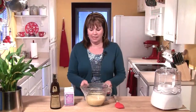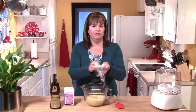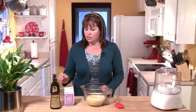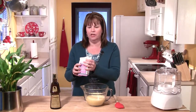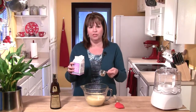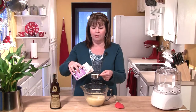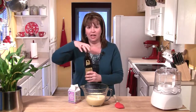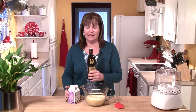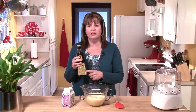So our custard base is totally chilled down. So now we're going to add some flavorings to it. So the first thing I want to add to give it just a little bit of richness, because of the 2% milk that we used, I'm going to add 1/4 cup of heavy cream. And then to give this some additional hazelnut flavor, I'm going to add some Frangelico, which is a hazelnut liqueur.